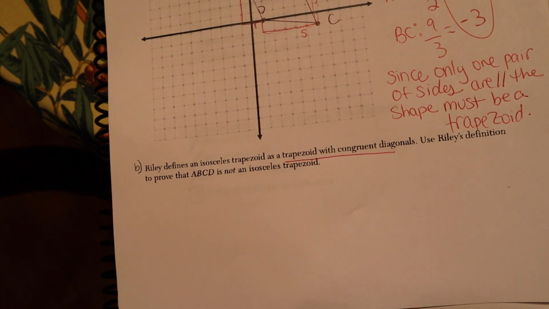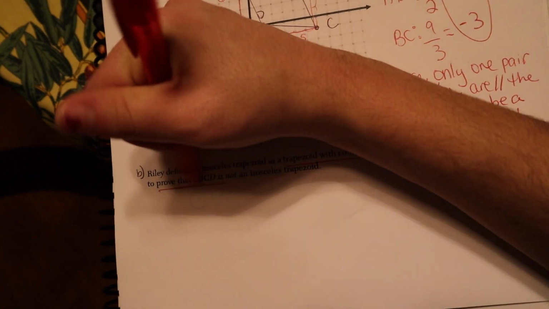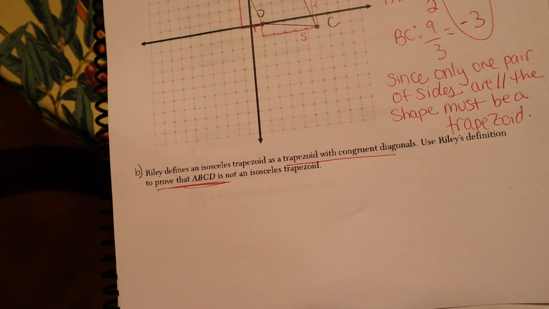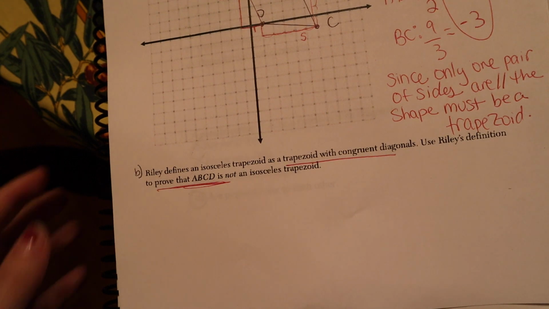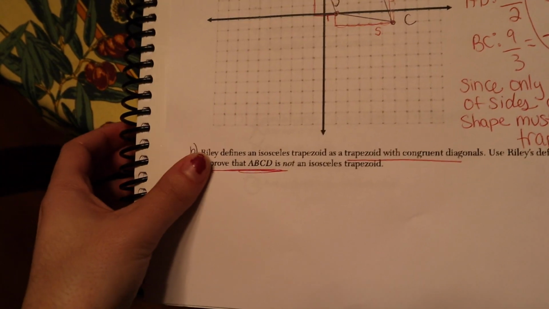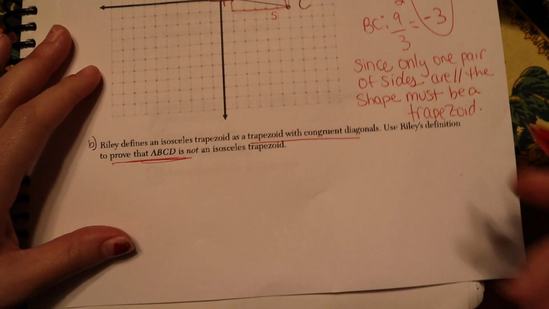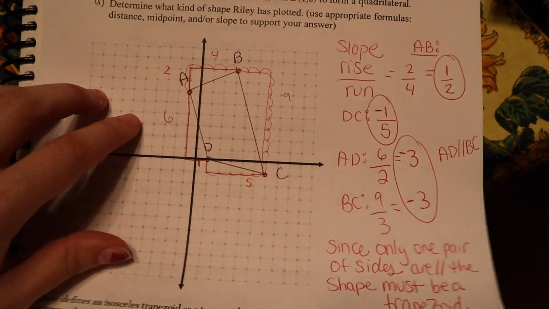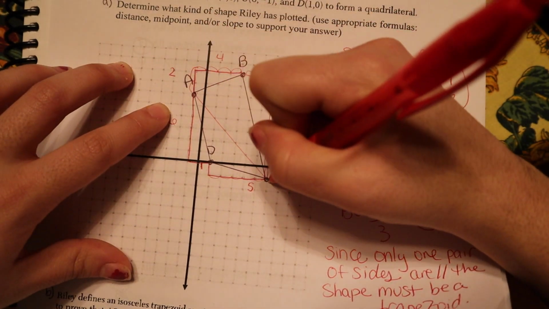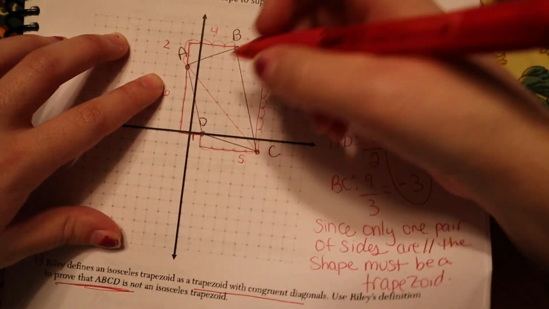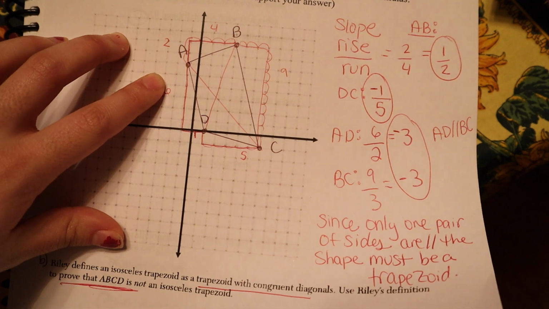So we're going to check that requirement and see if it checks out. If it does, it's an isosceles trapezoid. If not, it's not an isosceles trapezoid. Since they're telling you to prove that it is not, that means your distances of the two are not going to be the same. But let's go through the calculations and prove what it is that they're asking of us. So a diagonal line goes like this. So one diagonal is AC and another diagonal is DB.